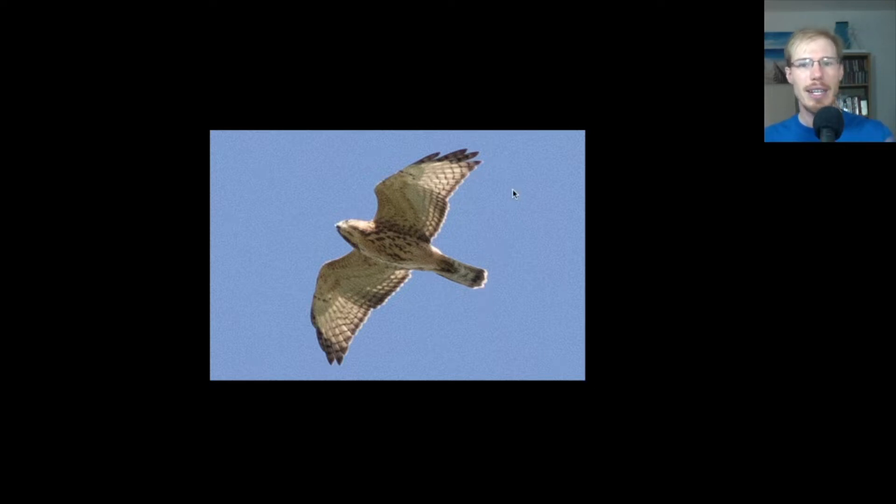With the juvenile broad-wing, we're looking at a few things. It doesn't have a distinctive belly band like red-tails have — it's got these globs of streaking on the underside, but not a distinct belly band right in the middle. If we get a really good look, there's no dark patagial bars. We also see that the wings look really pointed, because broad-winged wingtips are only made up of four feathers. Broad-wings, especially in a glide, have a really straight trailing edge and a more pointed-looking wingtip. They just look smaller and not as bulky as the red-tails.